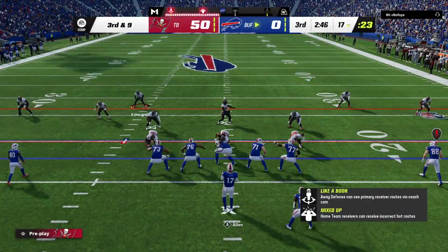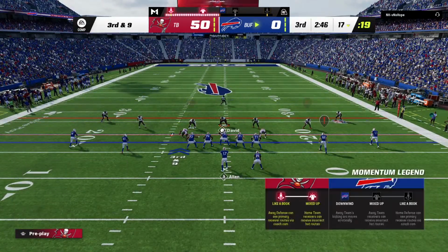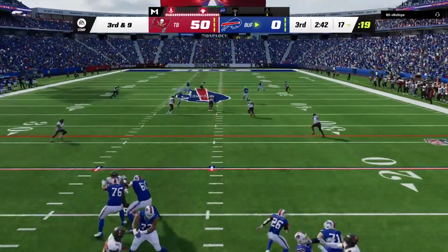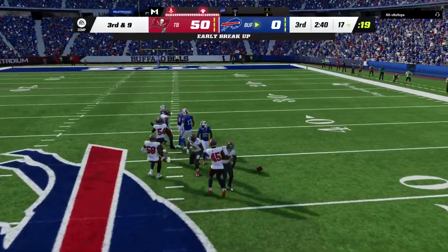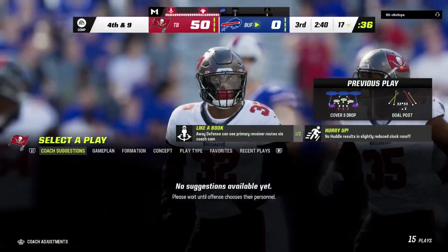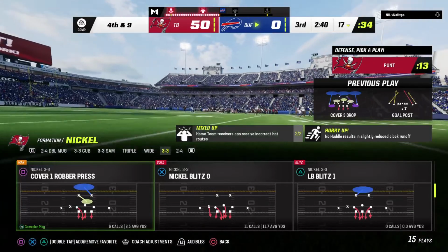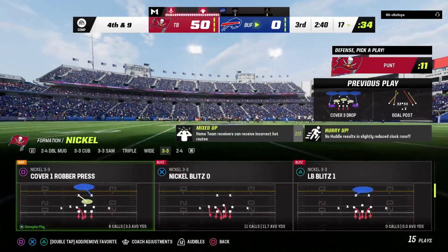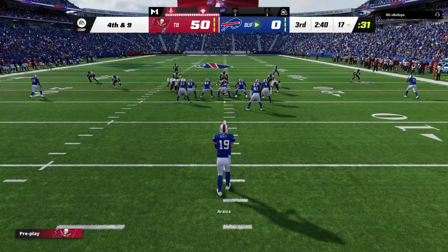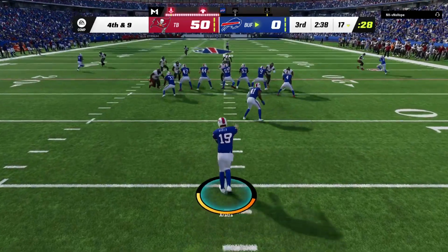After an incomplete pass on 2nd down, that'll leave him trying to convert on 3rd and 9. Now Allen. He sets to fire deep. And this will be incomplete. Boy, can you believe this? That one probably should have been picked too. Instead, it's 4th down. I'm getting the sense that this offense is getting frustrated. Here we are into the 3rd quarter, and they've had plenty of opportunities to get in sync. Thus far, that hasn't happened. They're looking for answers both on the sidelines and in the huddle looking at each other.